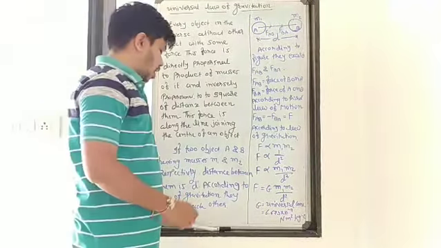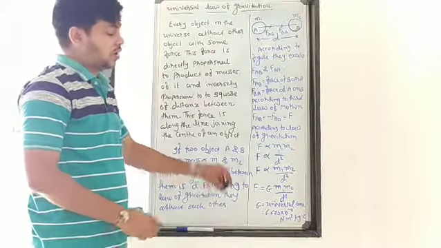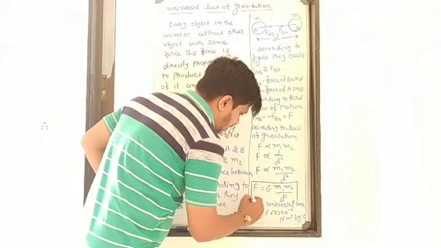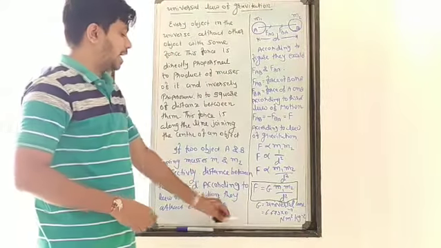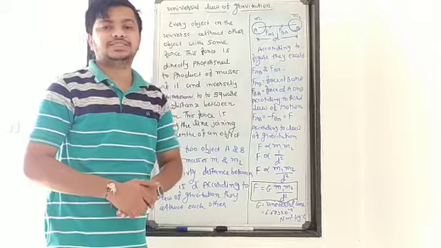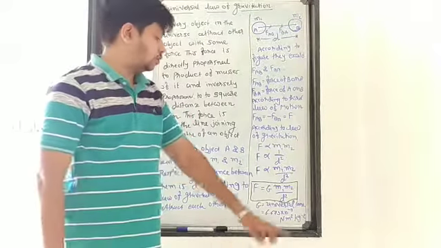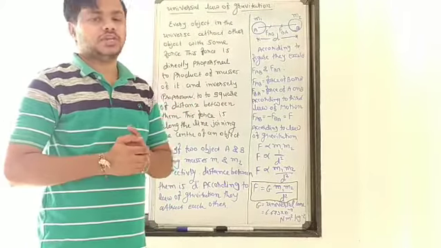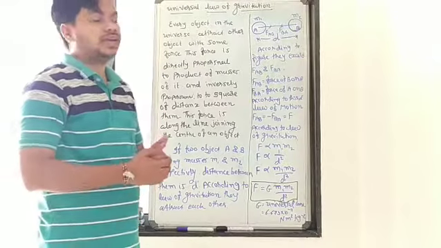So here is our whole derivation of the universal law of gravitation, where the gravitational force equation is F equal to G M1 M2 by d square, and we have to remember the value of G, which is 6.673 into 10 raised to minus 11 Newton meter square kg raised to minus 2. Here is the unit of the universal gravitational constant. Understand? So here I am just repeating again.